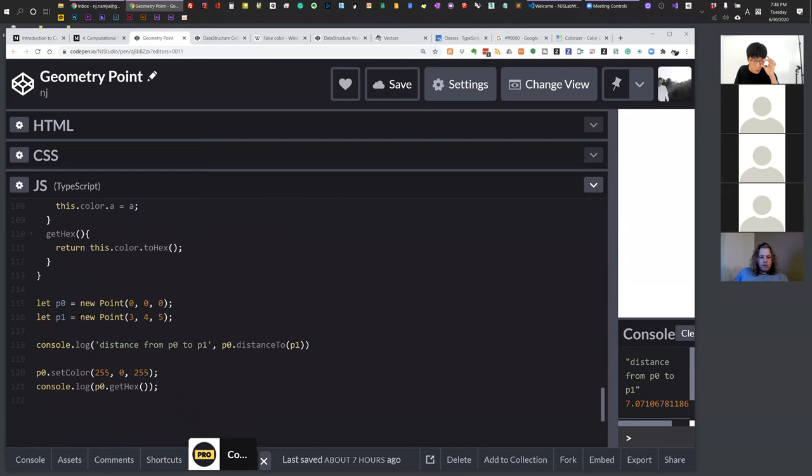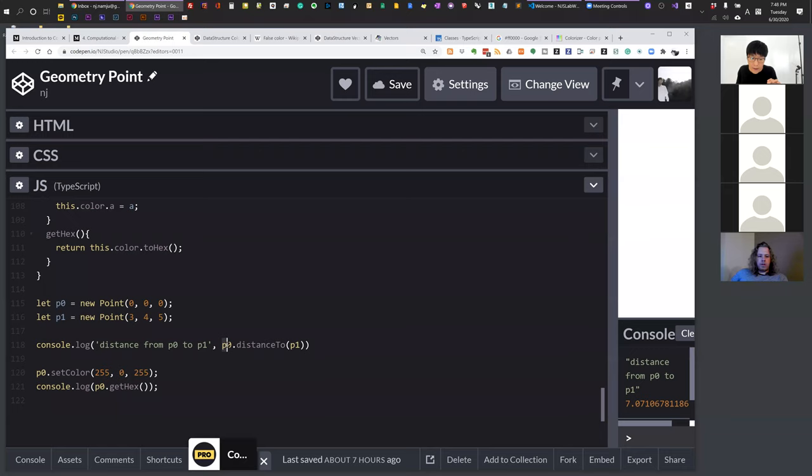So let us look at the example, I guess. We have a point, which simply takes three numbers, and then all the complexity is resolved inside of the class. We don't need to worry about it. And we have P0. I try to mimic the API in Rhino. Rhino has the same distanceTo function. One point has its instance function, and the parameter is the other point in order to get the distance between them. Correct. If you do some Rhino Python or Rhino C#, there should be exactly the same function like this. Anyhow, I create the two points and then measure the distance.